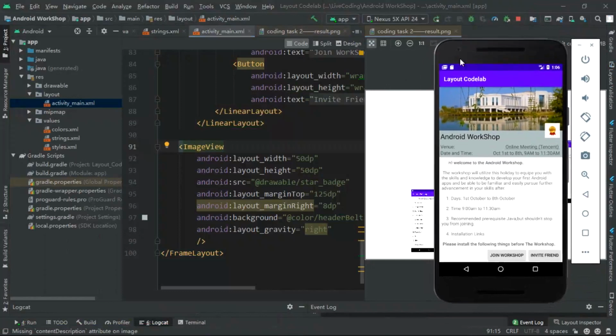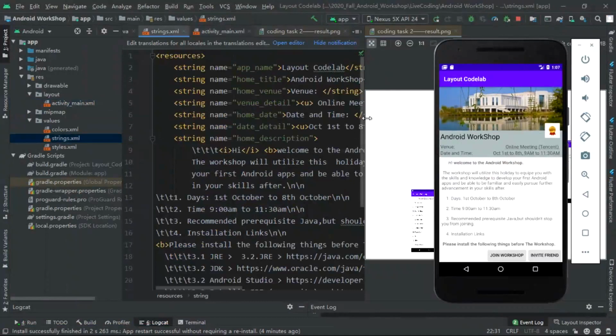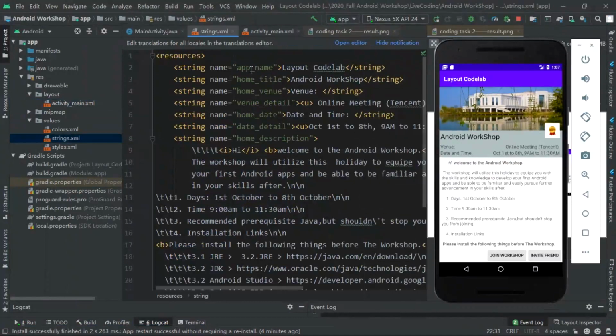When you look at this, it still has this layout code lab as the title. However, we don't need that anymore. So we'll begin by changing this right away. How do we change the title? We shall go to our string resources, and when you open the string resources, you look at the top. There's a string resource named app name, and the name which appears here is the same name that appears in the app bar. So we shall start by removing this and changing it to another name.